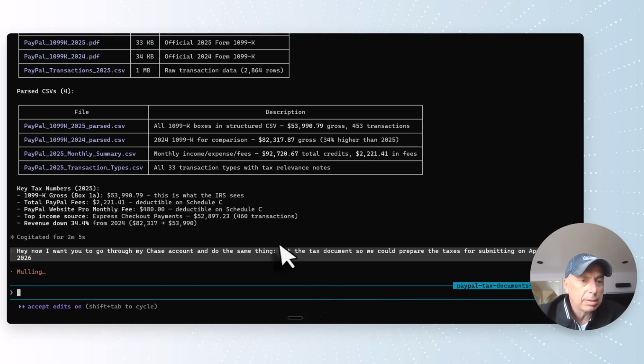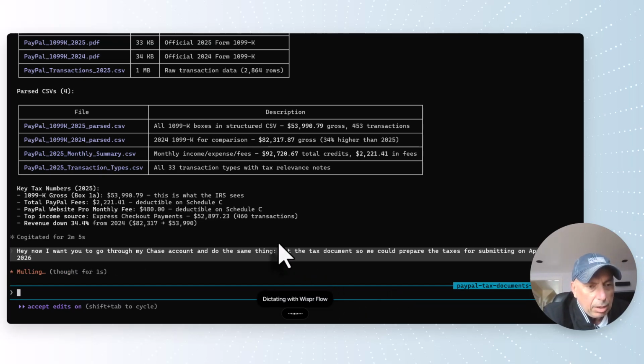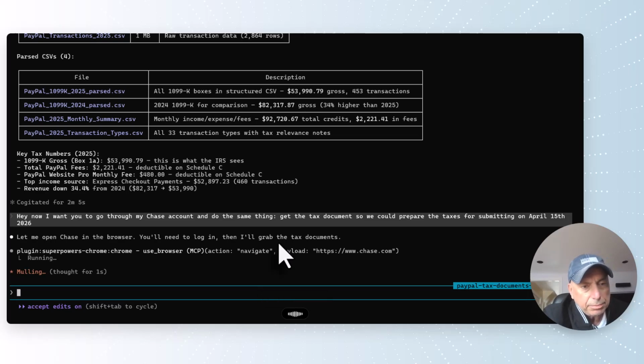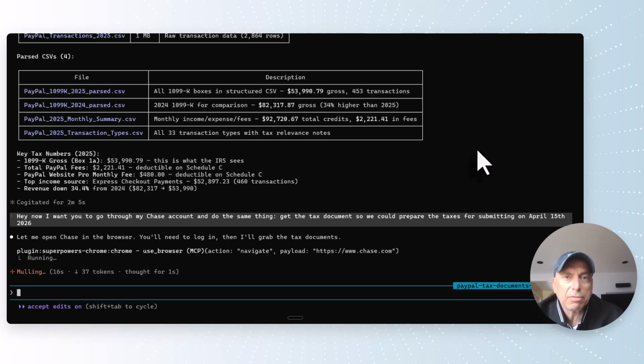Here we go. Now it's going to be thinking. I forgot to say again, use your Chrome extension. Oh, it knows. You see, this AI is way too smart. Way too smart. So I'm going to do the same thing. We're going to have to give credentials to be able to log in and do what it needs to do.